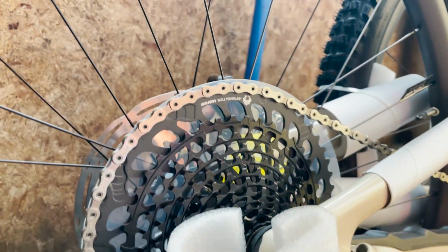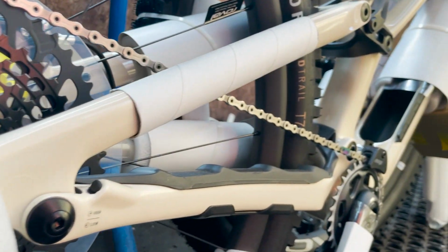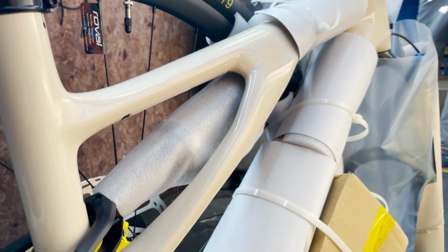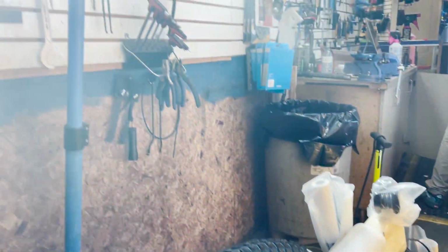Out of the box, we can actually see the color of this bike. Big SWAT pocket right there. Should be pretty sick. Let's get it up into the stand. So this bike here is actually one of the owner's bikes, and we won't be using some of the parts that come on the bike. They will be used for this video just to show the bike in its full stock form.